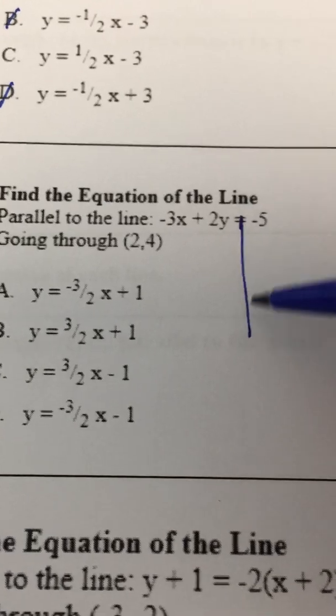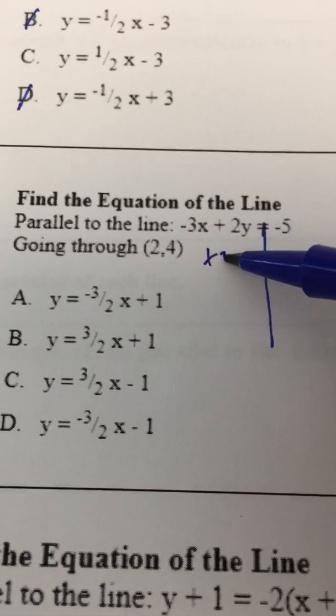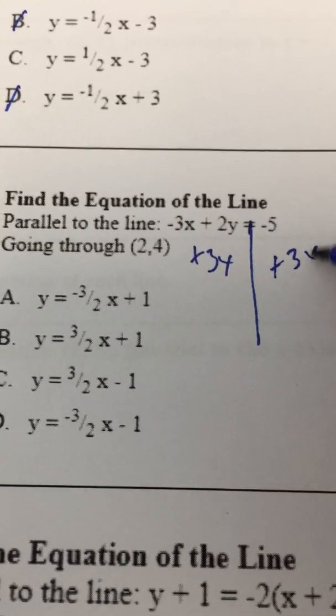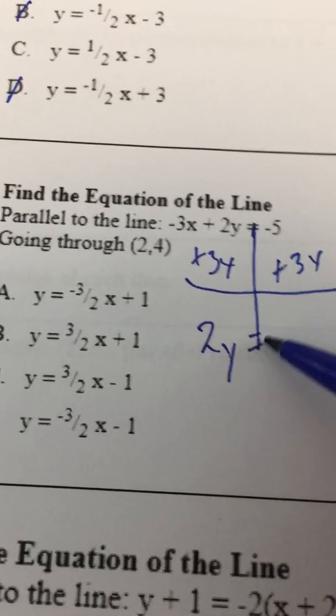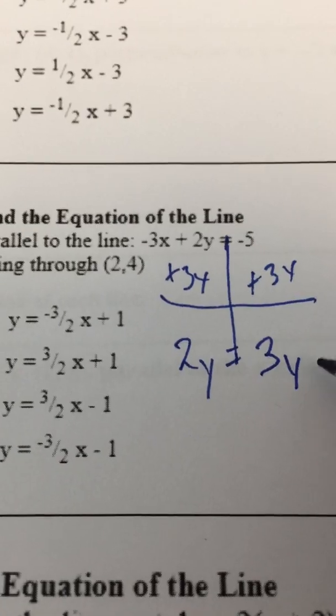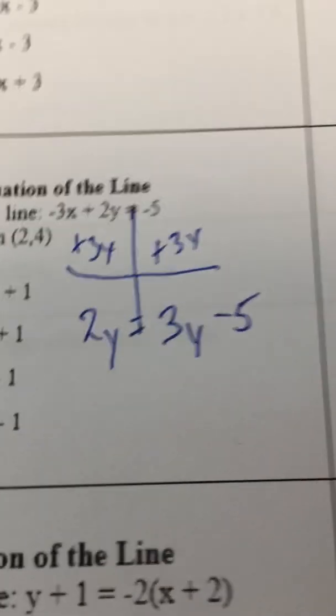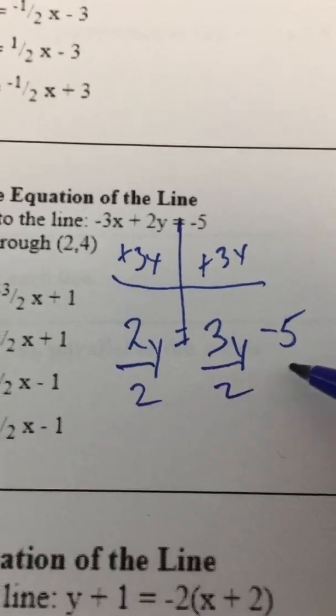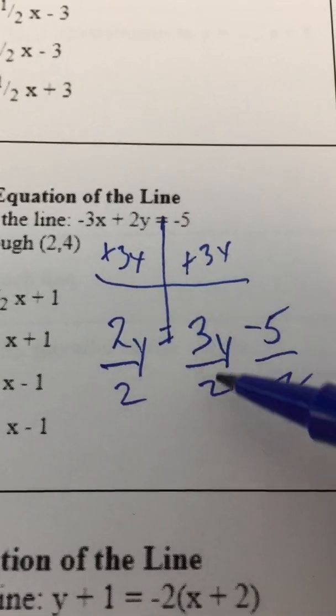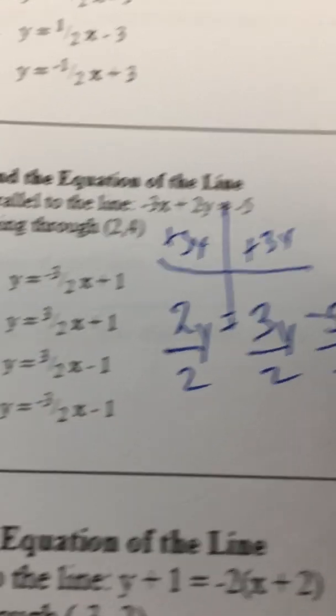So you're going to draw your line. You're going to add 3x to both sides, and then rewrite the whole thing. I have a positive 2y is equal to positive 3x minus 5. And then divide by 2, because this is a multiplication problem, and both pieces over here get divided by 2. So this is a positive 3 divided by positive 2, so this is a positive 3/2.